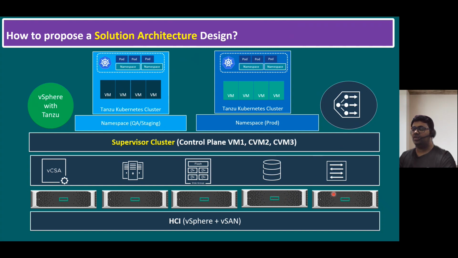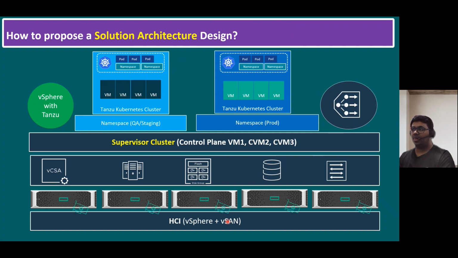We selected 5 servers, and how we concluded 5 servers, you can find from the vSAN sizing facility. I will explain that point in the following slide. This is how we prepare a solution architecture design.